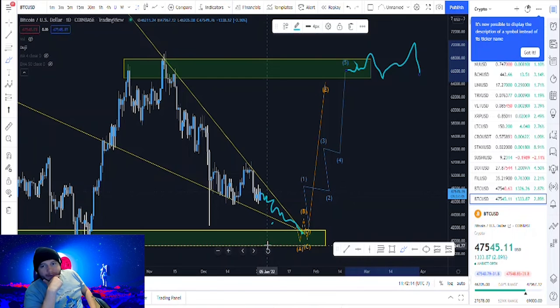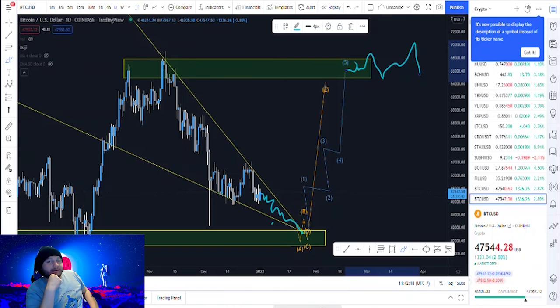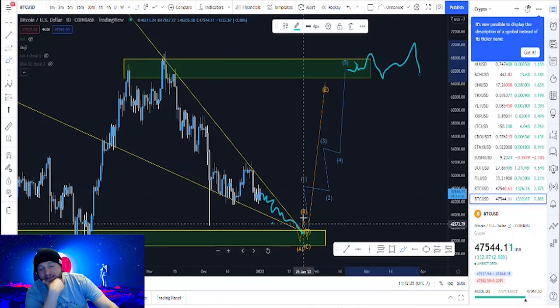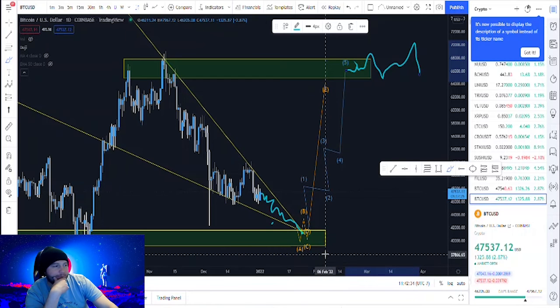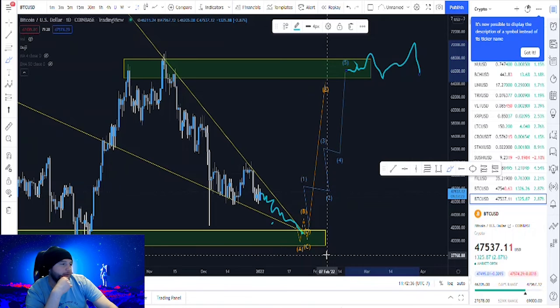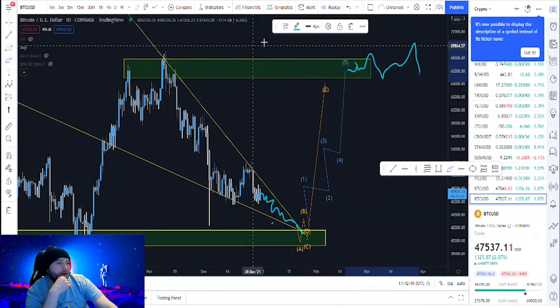It could take a little bit, like we see here. The pattern kind of goes all the way up to like Valentine's Day. So it could take up to Valentine's Day or a little bit more to come up and bust that bullish pendant. So set your stop losses and stuff somewhere around here, 38, maybe 37.50. But this is kind of the price ranges that we're looking at here.